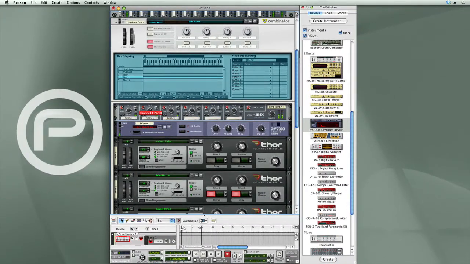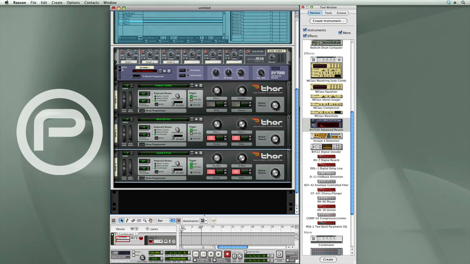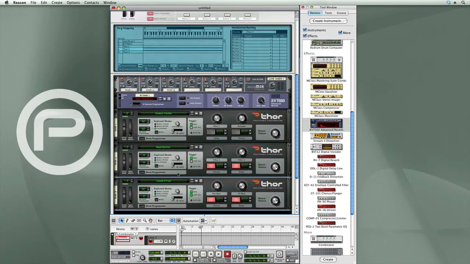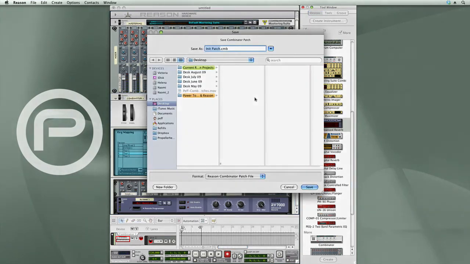it's difficult to sometimes program a really complicated sound using one instance of a synthesizer. So in this example, you can see I'm using several different sources to create different elements. Each synthesizer is contributing to part of a bigger sound. And of course, you're not limited to just using Thors. You can use any of the Reason sound devices.